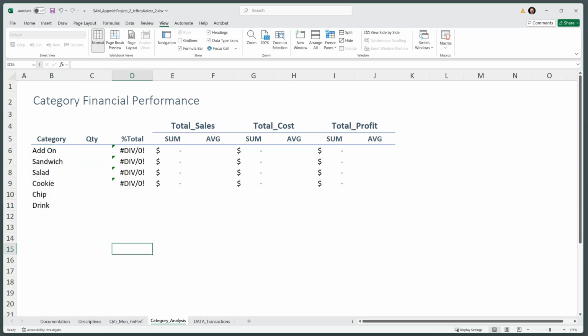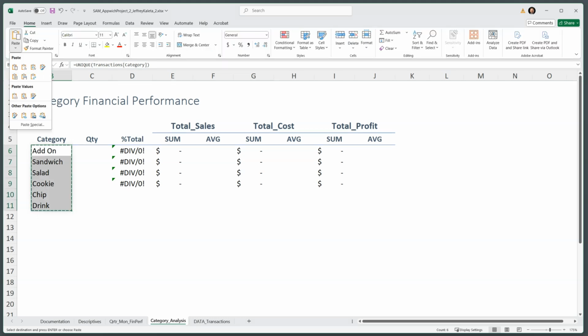Now we're going to do some sorting on this table that we're creating, or this range of cells, and we can't do sorting on something that is in a spillover function. So you can see here when I select on cell B6, there's like a blue box that shows up. And this means that the formula that's in B6 is spilling over to the other cells. So let's change that. Let's select all these values. Let's copy, and then we're going to go to paste values in these cells.